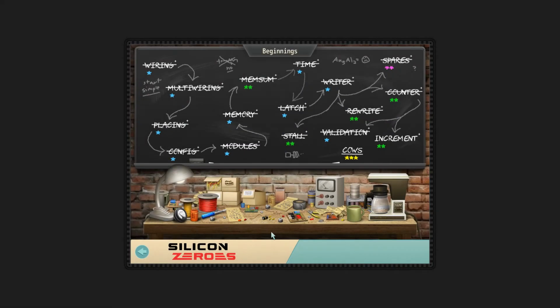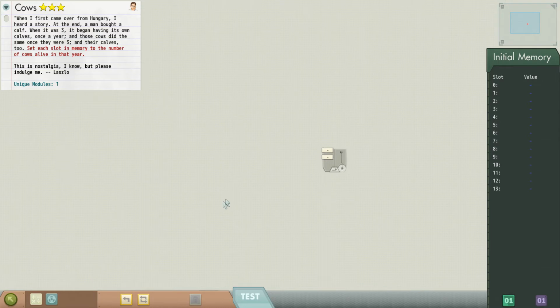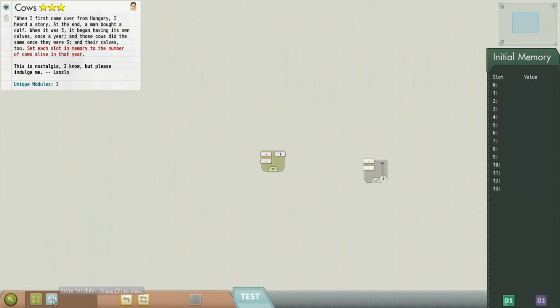Alright. So finally we have cows. So it's been a while since I played this game, so well, I know we need 3 latches.